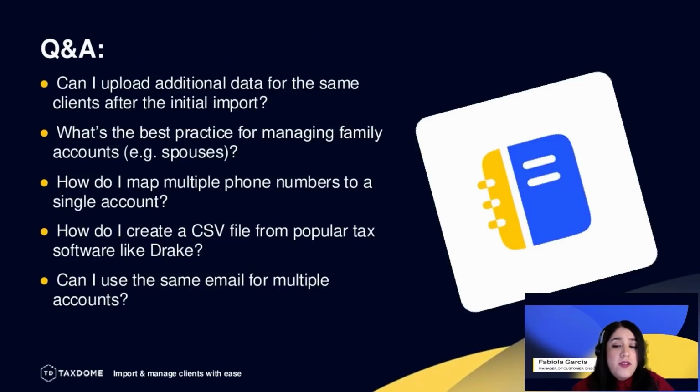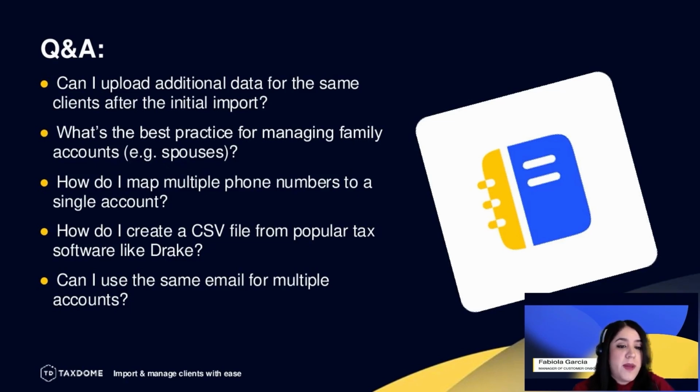So I want to answer some common questions that come up with that CSV file. Can I upload additional data for the same clients after the initial import? Yes, you can. Although what might happen sometimes is that when TaxDome identifies that there is a contact already existent and you add additional data to that line, it can create a duplicate contact because maybe this second contact had a different phone number, so it'll detect it as a whole independent contact. So yes, you can do that, but you can always merge any duplicates, and we'll cover that later today.